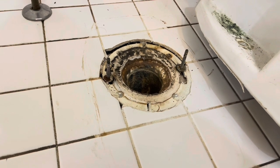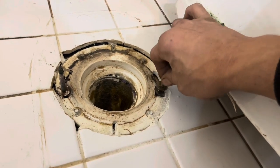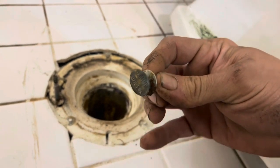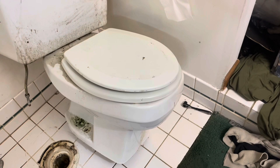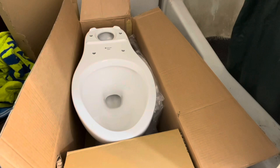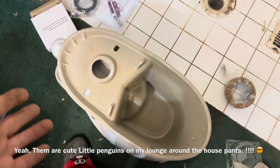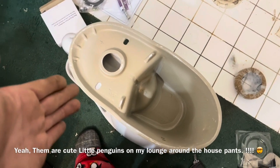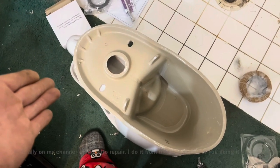A lot of times the flange bolts just fit into the floor and slide down. You'll notice they're oblong, so when you put them inside the flange slot you'll turn them until they lock in — either clockwise or counterclockwise. All the parts necessary to install the new toilet are in the box. It comes in two separate pieces: the tank and the toilet bowl. Just about anything except the porcelain can be repaired on a toilet, so if you have a leak you don't have to replace the whole unit.